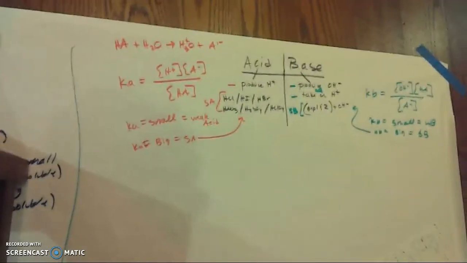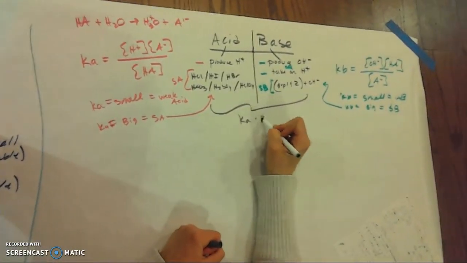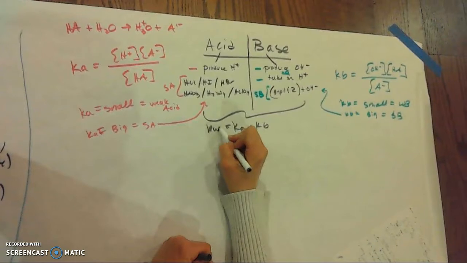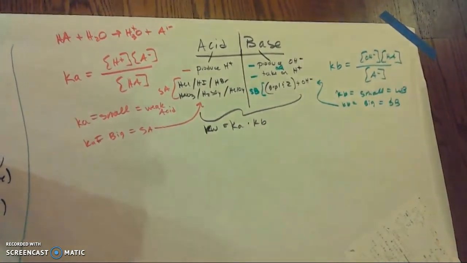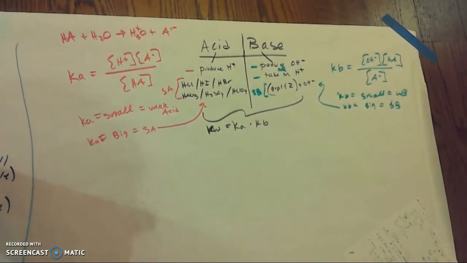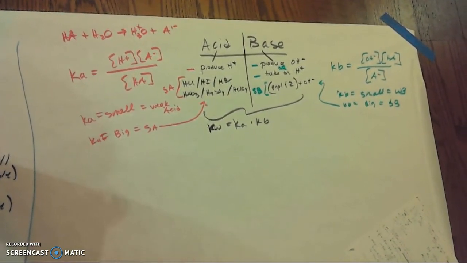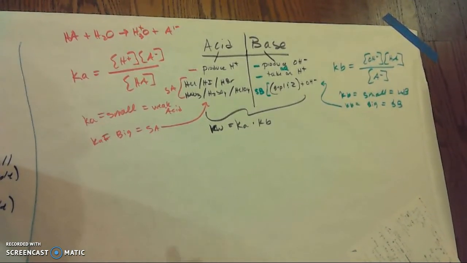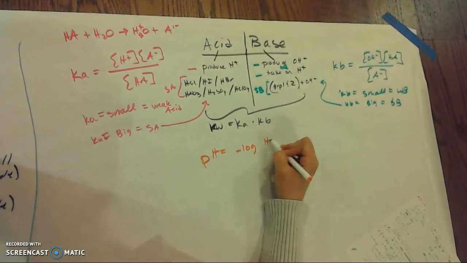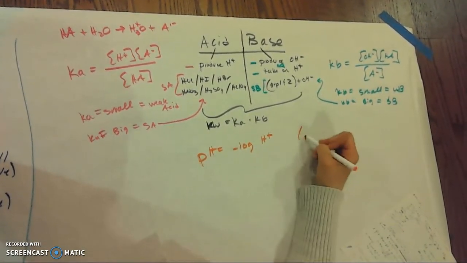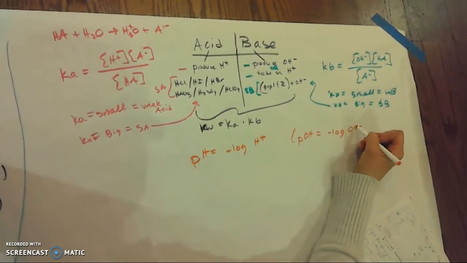We can relate Ka and Kw together. We can take Ka times Kb, and that's going to be equal to Kw. So we can relate the two together easily with the equation that we've got. When we've been dealing with acids and bases, most of the time what we've been trying to do is see how much H+ we're making, and that brings us to looking at pH. So pH, we know, is the negative log of the H+ concentration. Equally, we could think about the pOH and say that's the negative log of the OH- concentration.